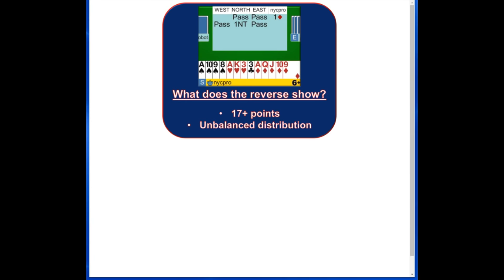And it is also always unbalanced distribution. We all know how to bid our strong hands that are balanced, right? We're going to open one no trump, we're going to open a suit and rebid two no trump, we're going to open two no trump. Everyone is pretty comfortable with those bids. The times where we're unbalanced, though, where we don't have that clear-cut auction right away, we have other tools available. The reverse is one of them, and for the even stronger hands, the jump shift is available as well. But whenever you see a reverse or a jump shift, instead of being just a balanced good hand, it's always going to be an unbalanced good hand.